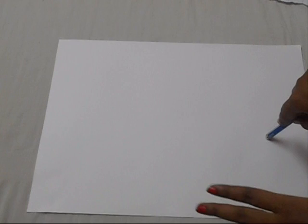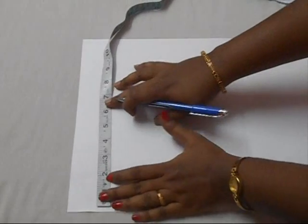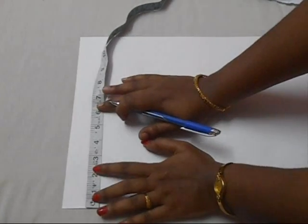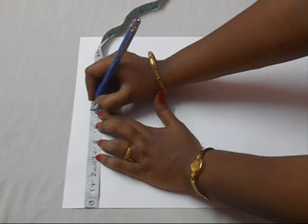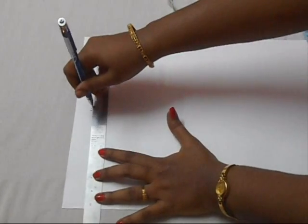Place the tape on one end of the shoulder and measure the full length of the shoulder. For the shoulder you're not going to give any seam allowance. The shoulder measurement is 12 inches, and I'm going to divide it by 2, which is 6 inches. This is going to be standard, and this is one of the easiest ways to draw your bodice. So the shoulder is going to be 6 inches. This is going to be the folded side of the fabric, just imagine. Place the tape. I said 12 inches is the full length of the shoulder, so 12 divided by 2 is 6 inches. Just put a mark over there, take your ruler and draw a straight line.